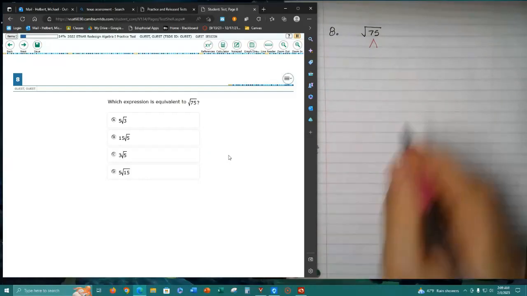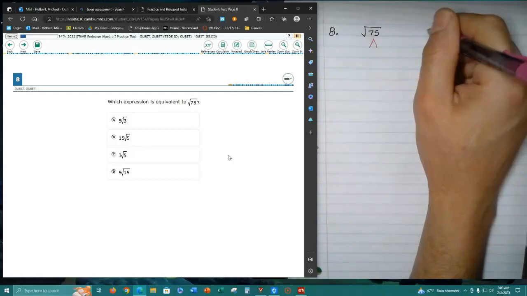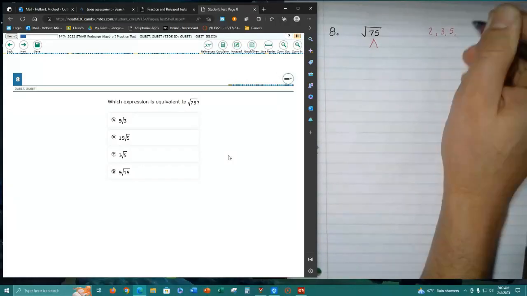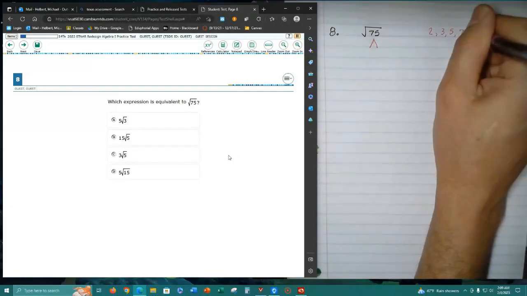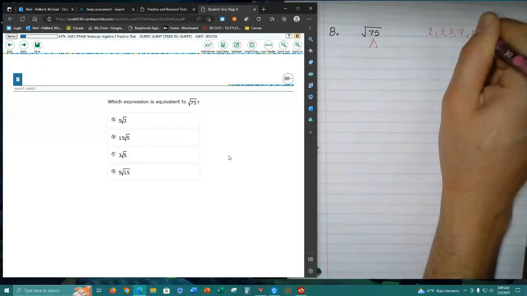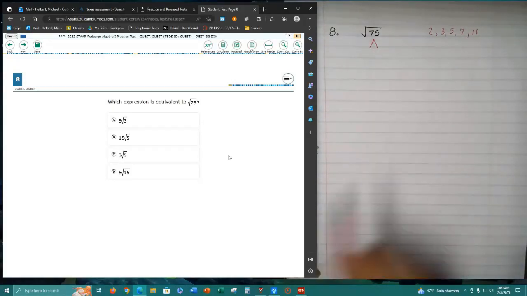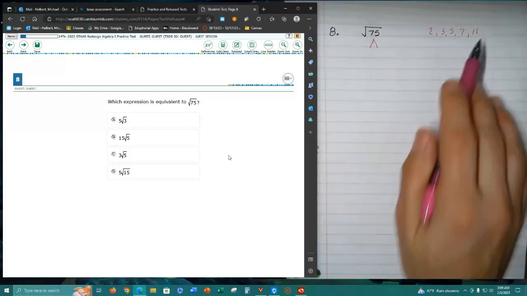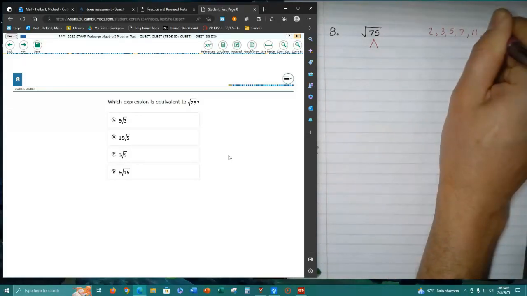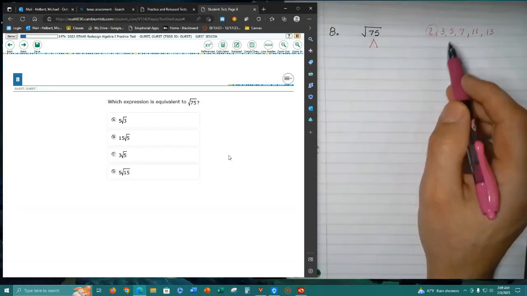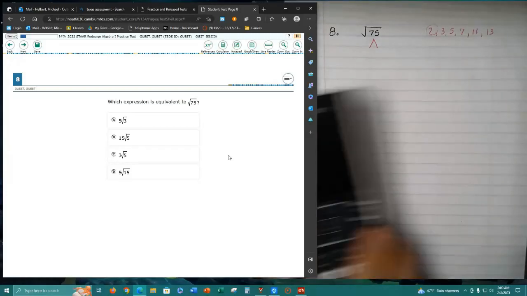When I say prime numbers, I mean numbers that can only be divided by 1 and themselves. So a prime number is 2, 3, 5, 7, 11. Those are typically the numbers that I would use. Usually once you go to 11, somewhere in there it's going to work out. Every once in a while you might have to go to 13. But I always like to start with 2. If 2 doesn't work, I go to 3, and if 3 doesn't work, I go to 5. So let's go ahead and try my favorite number, 2.